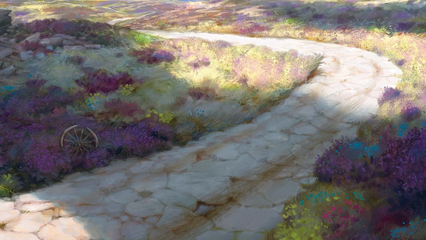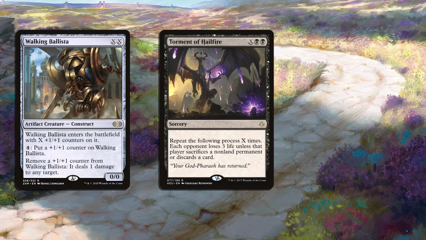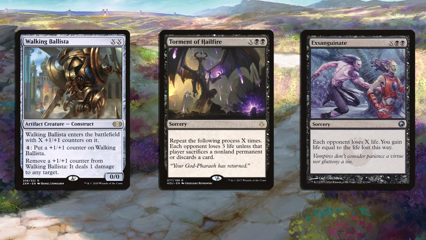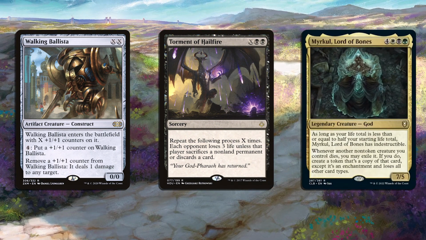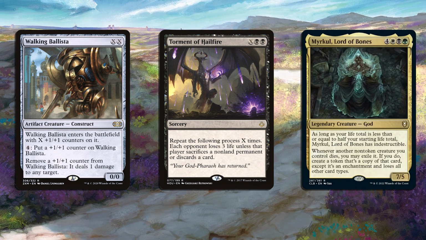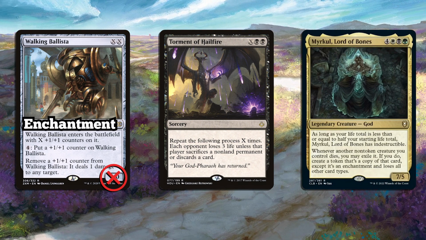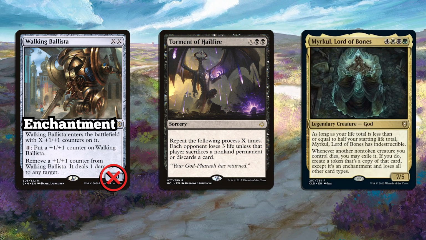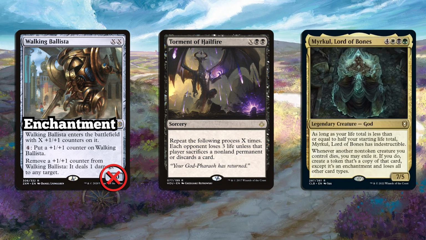Which, of course, brings us to the fact there is a Walking Ballista and Torment of Hailfire also in the deck. Now, any big black spell will obviously do, but I personally like the Torment. Meanwhile, Walking Ballista, with Myrkul out, can just be played for 0, die, and then be brought back as an enchantment. This way, any additional mana left over in our turns can just be sunk into the Ballista enchantment. Obviously not its intended purpose, but a nice synergy nonetheless.